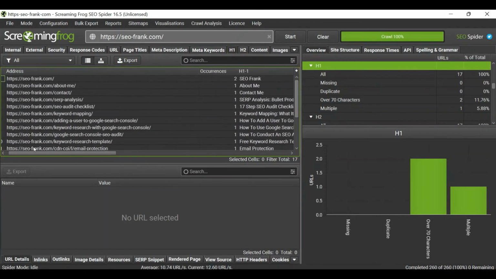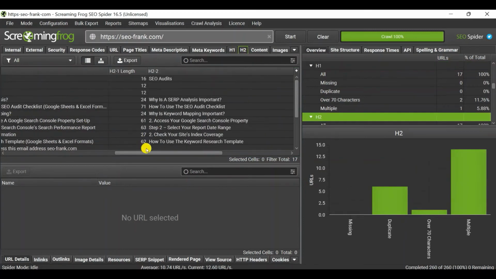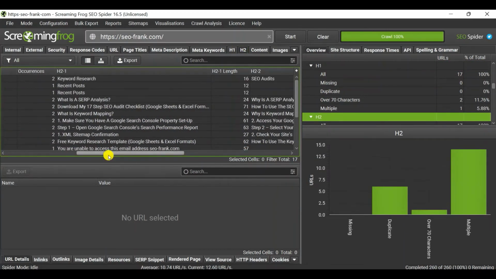Remember, you only want one H1 per page, and you can have multiple H2s, H3s, H4s, H5s, or H6s on your page. Now, unfortunately, Screaming Frog will only show you H1s and H2s. If you want to find H3s to H6s, you can use the SEOquake browser extension. So the biggest thing here, like I said, is to make sure that you have one H1 per page, which is the main heading of your page, and then use H2s like subsections of your page. So use them to break up the content into different sections, and then use H3s as subsections of the H2s.